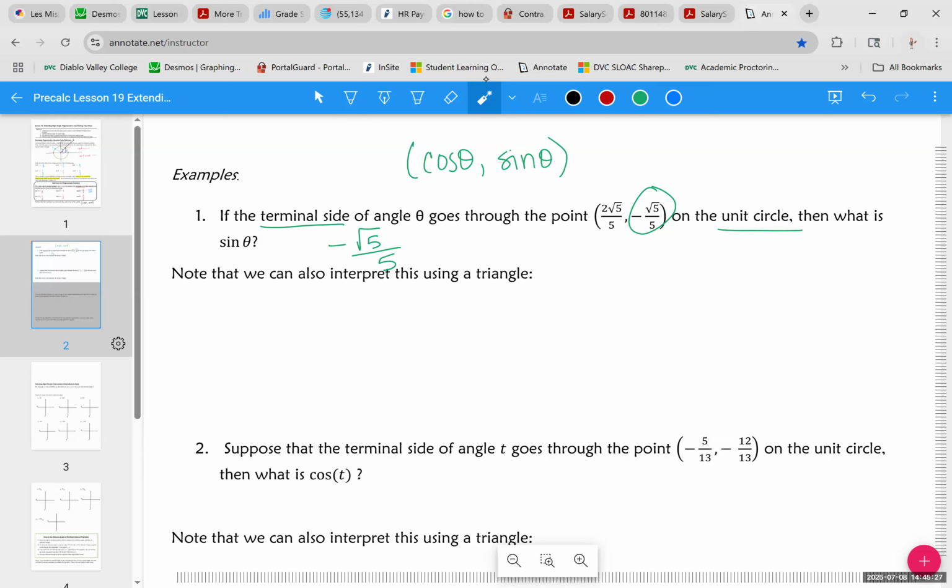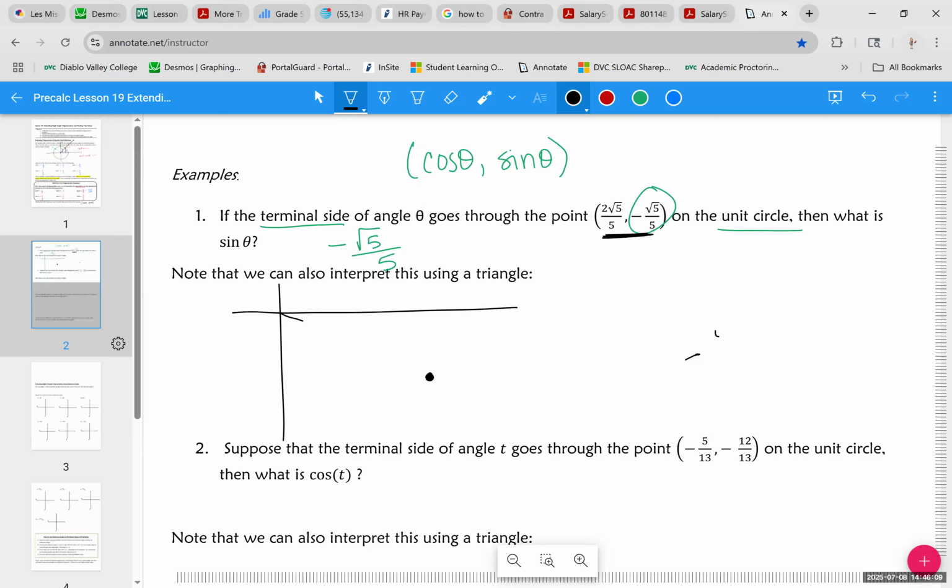Okay, and I want to just show you this in a triangle so you believe me that we are still dealing with a triangle. So if I were to look at this ordered pair, positive x, negative y, when I go to graph that, positive x, negative y will be in the fourth quadrant. So I'm just going to plot this point. Now, I don't know exactly how far. It's probably not drawn to scale, but I'm going to go out 2 root 5 over 5 and down. So maybe somewhere about right here. Okay, that is this point.